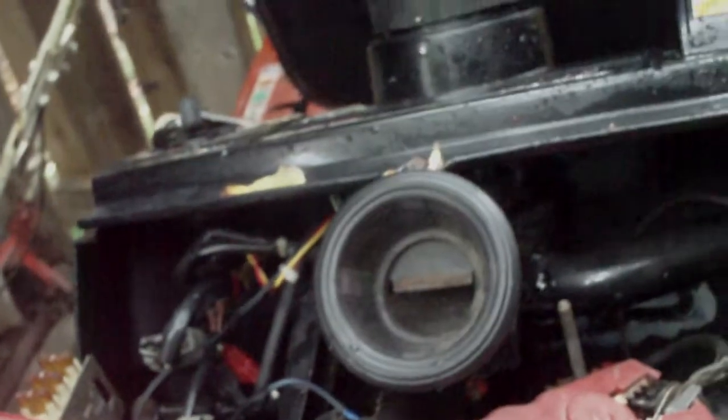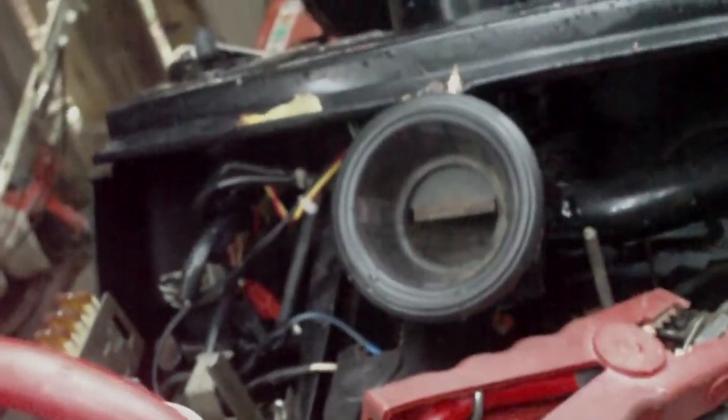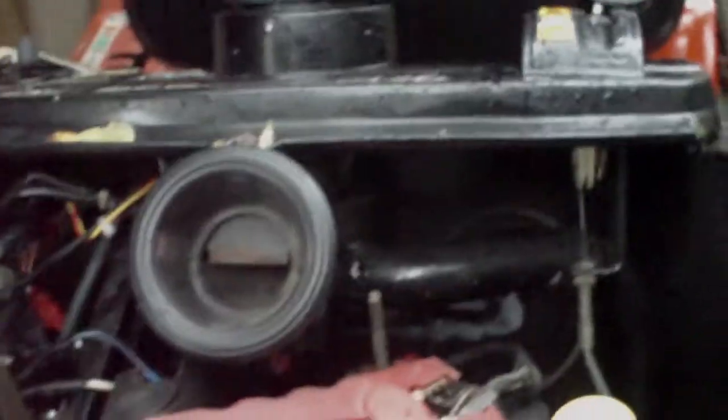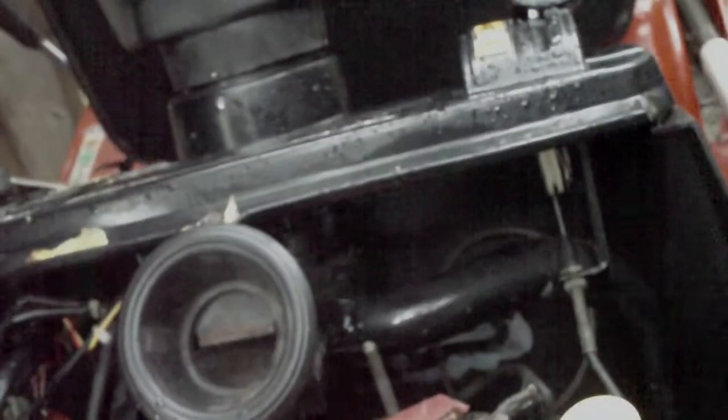Let's try and get this in there. There we go, one down. You might get a little wet, but who cares? Put them in by hand first, and I've got the ratchet ready. And it's got to pop on the wires. Back one, front one.